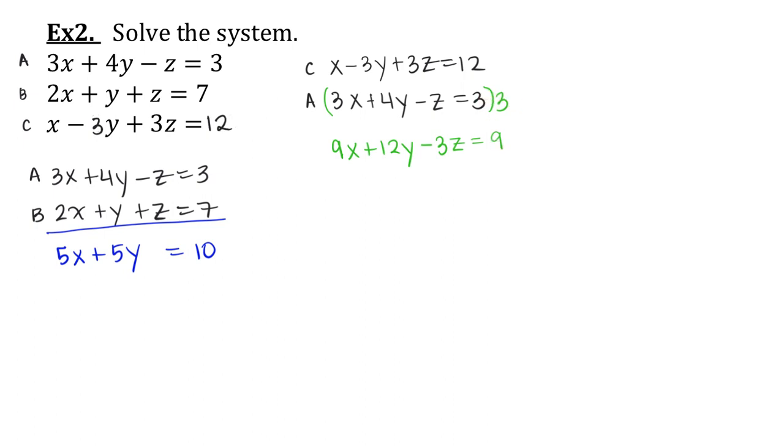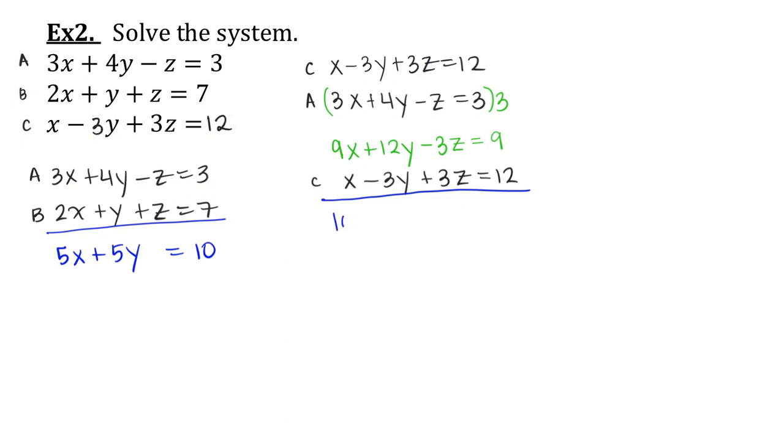I'm going to bring down c the same way. I'm just writing the c so you know where it came from. Okay, copy carefully, multiply carefully. These are not the ones you want to rush on because when you make a mistake, you have to go back and track it down. Okay, now the z's are going to cancel, which is what I was going for. So I'm going to go ahead and add down each column.